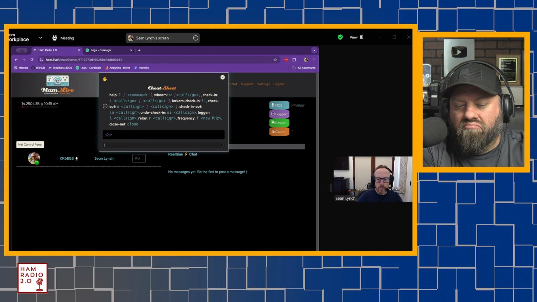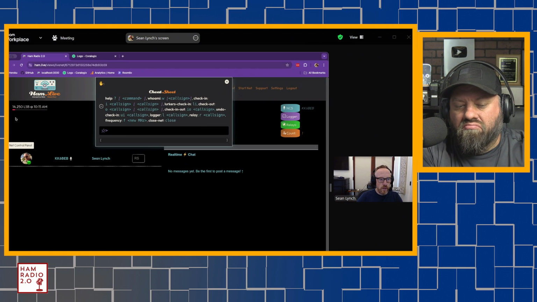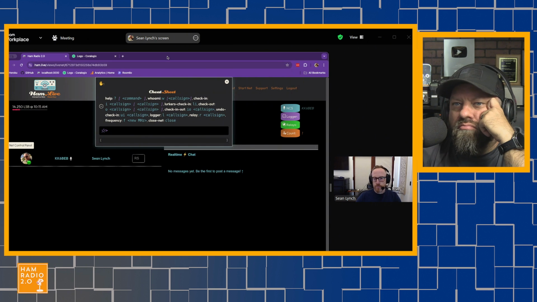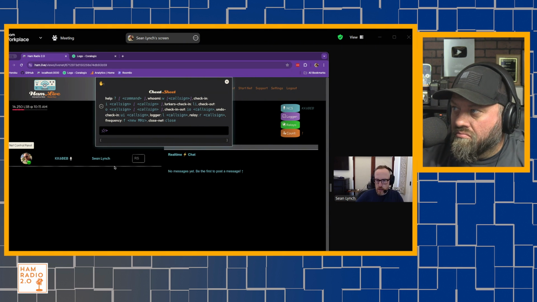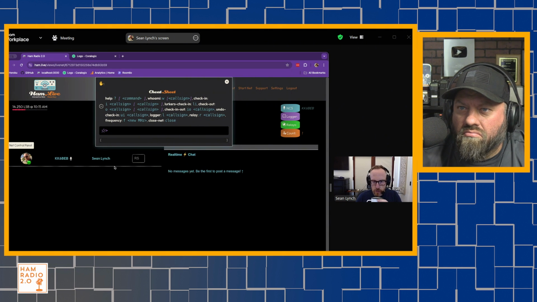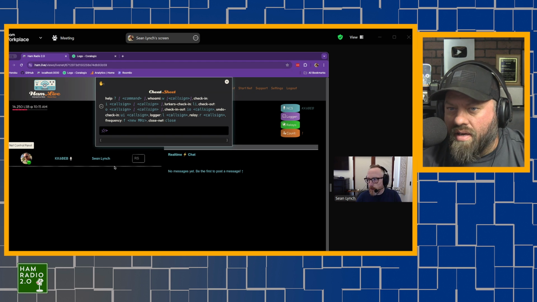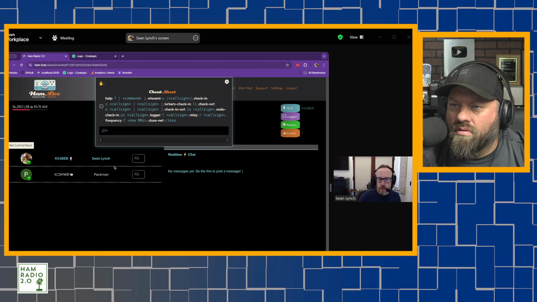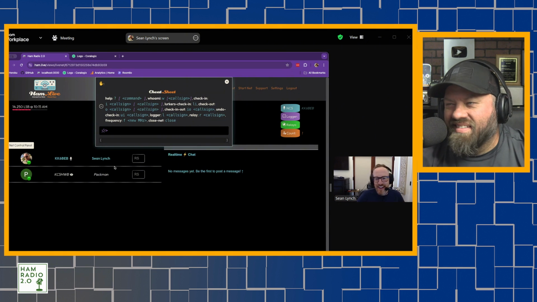So here you go. So I'm net control, and this is what it looks like when you're net control running a net. So you can see I'm in there. And I don't know if you want to jump in there, Jason. You're on the main screen there. You should see this net running on yours. Yes, I do. Okay, so if you click, oh, there you go.